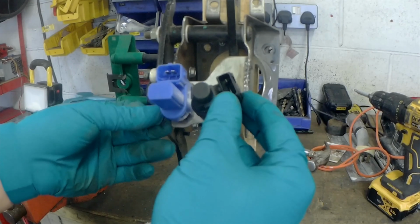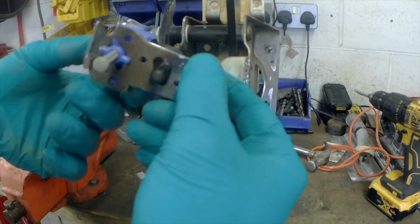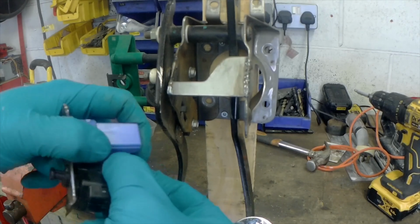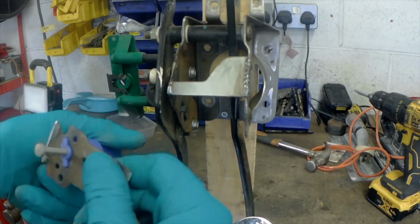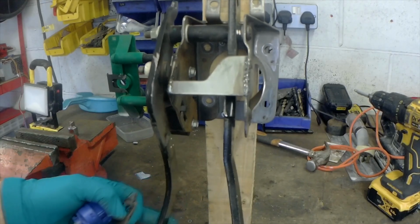Now I'm wondering if there's a way I can maybe fit this on there and still have it work, or if I've got to cut this up and get it to fit some way or other. So I'm going to have a think about it and see what I can do.